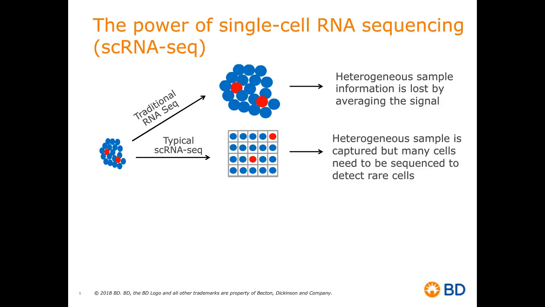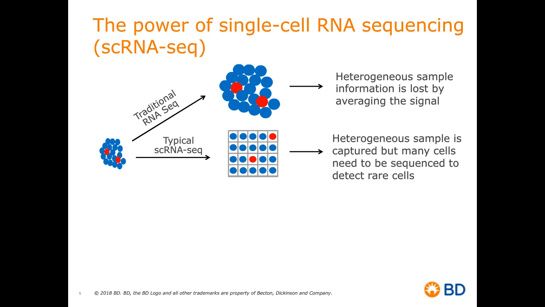So the second technology would be single-cell RNA sequencing, or as we'll refer moving forward, single-cell RNA-seq. And we can draw a parallel here with the comparison of bulk analysis like Western blot and flow cytometry. In this case, if we look at a heterogeneous sample, and we're interested in the analysis of two rare cells, represented here by the two red dots, if we look at traditional RNA-seq, so bulk analysis, the information of those two rare cells will be masked and overall lost by the information of all the other cells that we're not interested in.